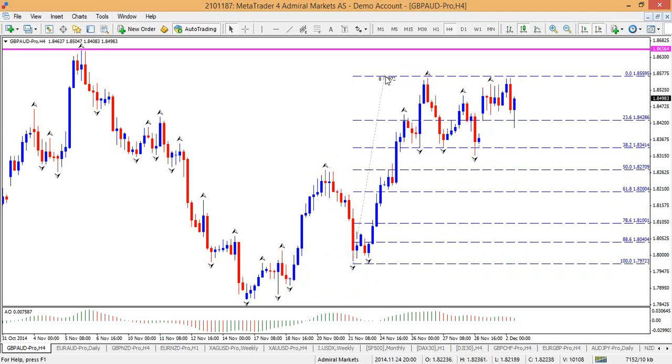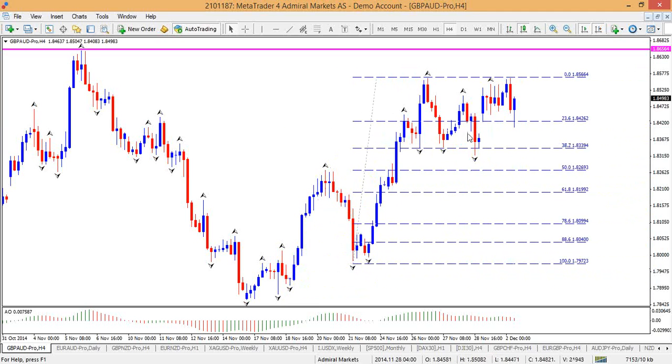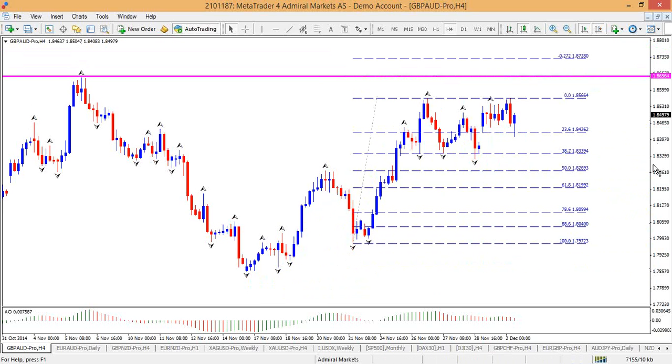When we put a fib on the most current swing high, swing low, you can see price bounce off the 38.2 fib. Yeah, no, I don't like this setup. It could be a breakout trade, but resistance that close by is difficult.